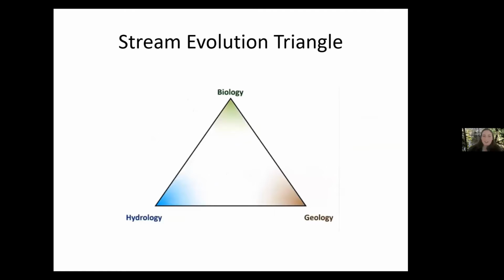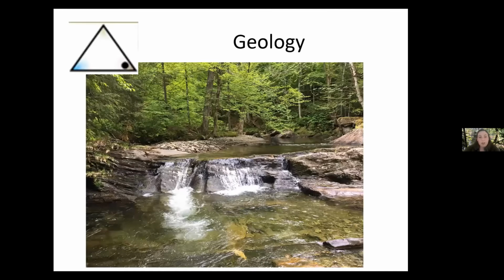Thanks, Shane. So another model that changes our perspective on river restoration is the stream evolution triangle. It was introduced by Janine Castro of the U.S. Fish and Wildlife Service and describes 3 drivers of stream evolution that we need to mimic in our stream restoration: biology, hydrology, and geology. So let's walk through what each of those drivers mean. When a stream is geologically driven, it is highly controlled by the lateral confinement, whether that's naturally through bedrock or through manufactured means like ditching.